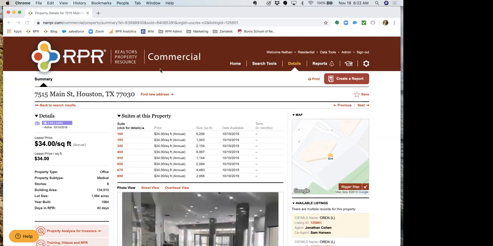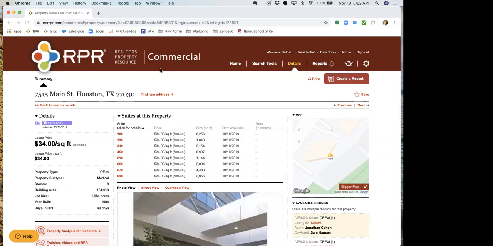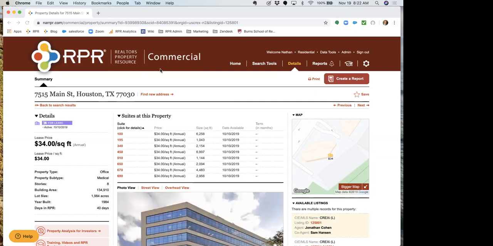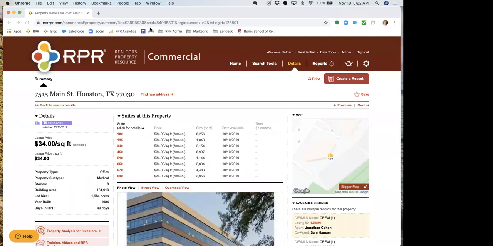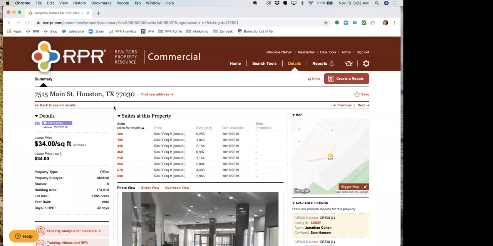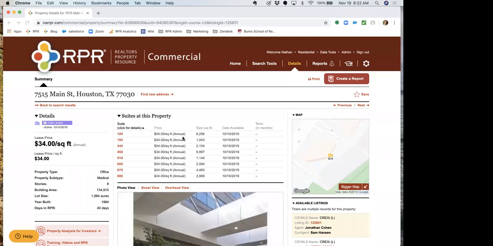Pulls from commercialsearch.com. Commercialsearch.com, I don't believe it exists anymore, because I believe that was owned by Xceligent, which we all are probably aware what happened to Xceligent. So yeah, commercialsearch.com, if it does exist, we do not have a feed from it. But I'm pretty sure that went down as soon as, Commercial Exchange.